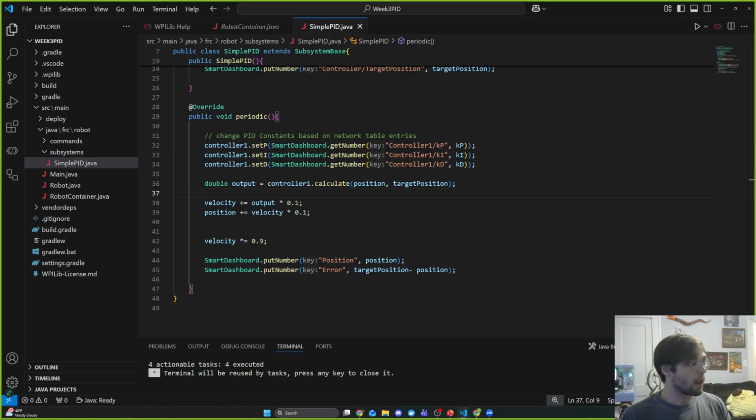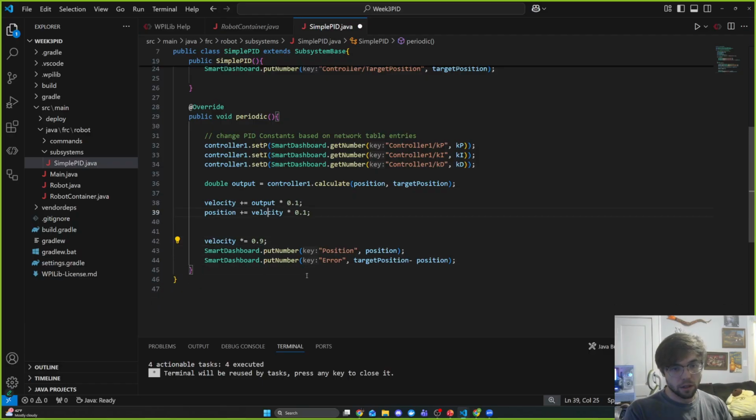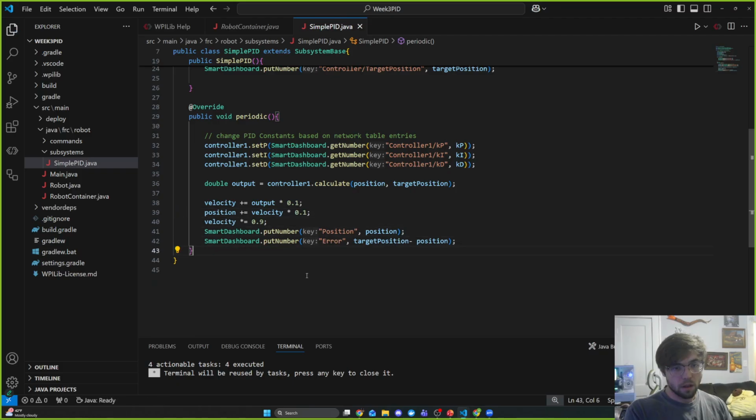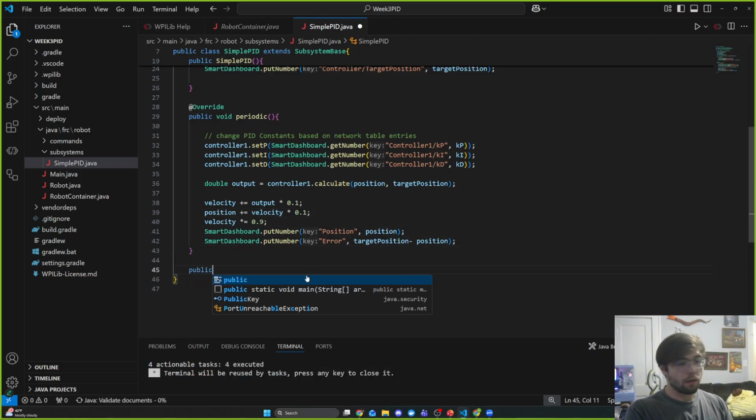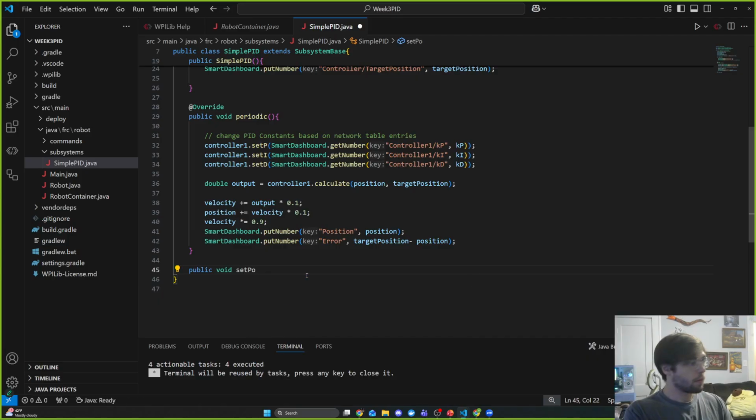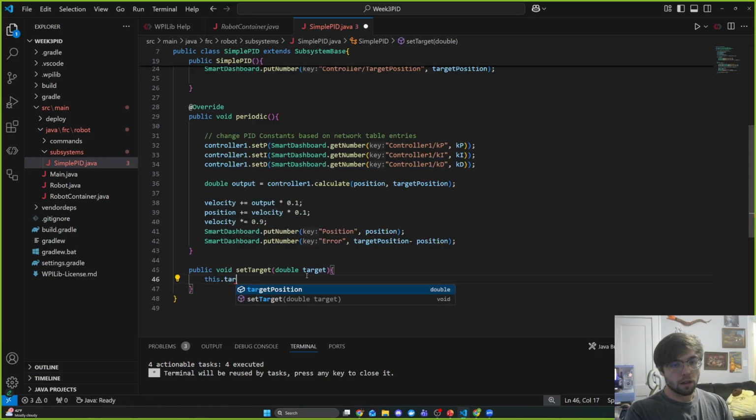And then I'm going to put a couple of functions in here, so I'm going to clean this up so you can see. We'll have one function, set target, and all this function will do is take in a number and say target position equals the new target.